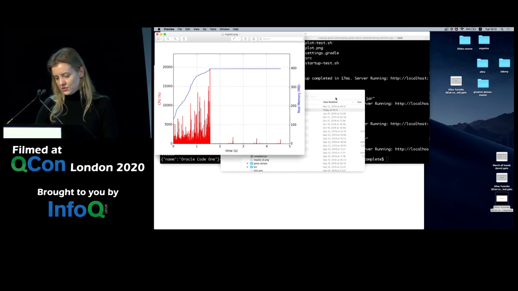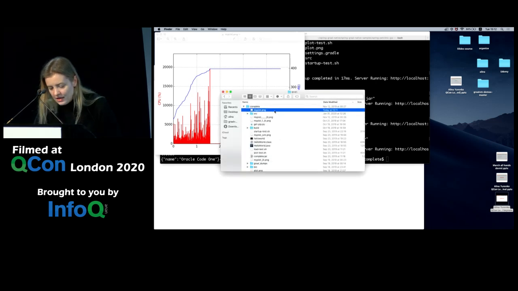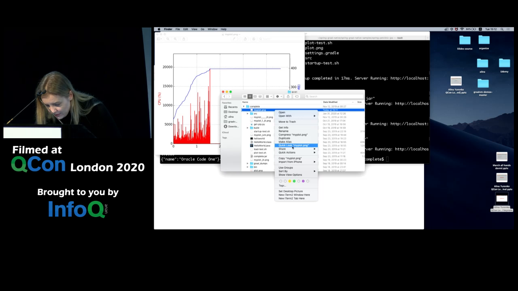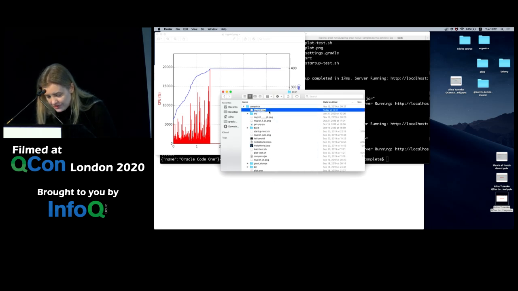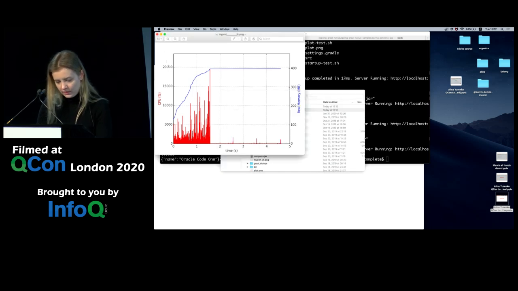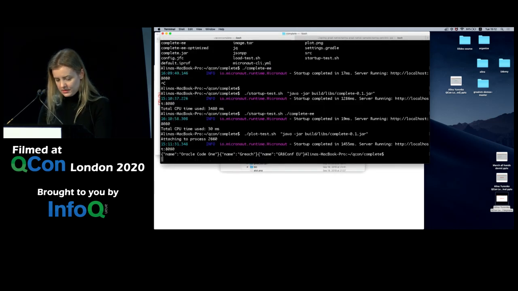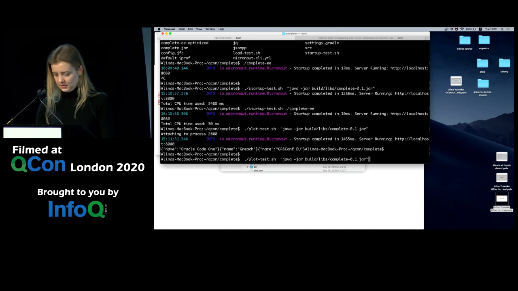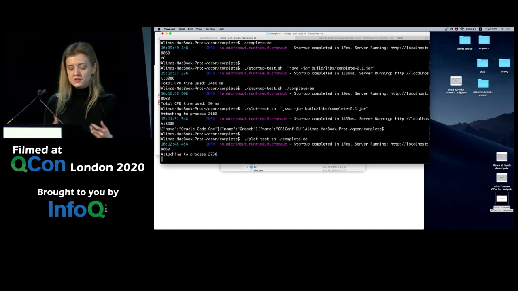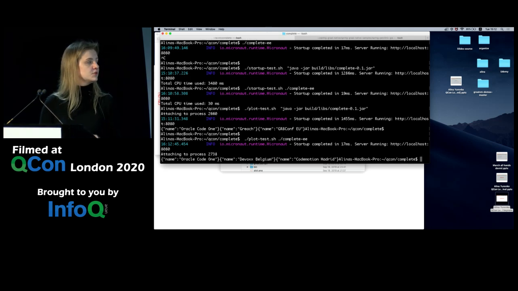So let me just rename it so we can use the same thing, and now we will run it in AOT mode and see how different those metrics will be. Yes, so let's run it once again. So doing the same thing, getting up and running, serving those few requests, and the image should be ready by now.